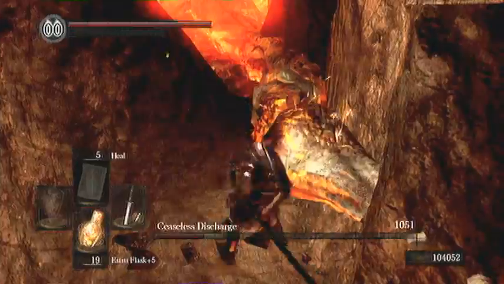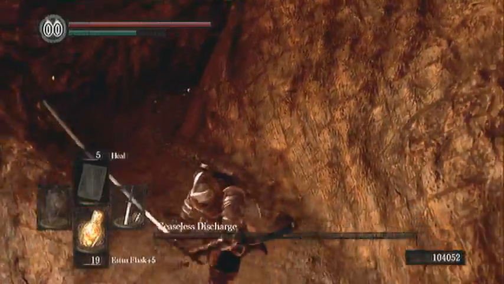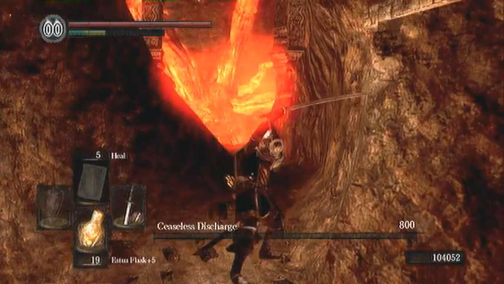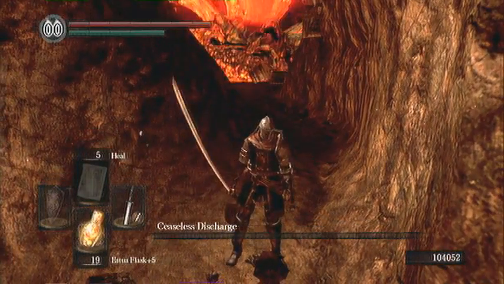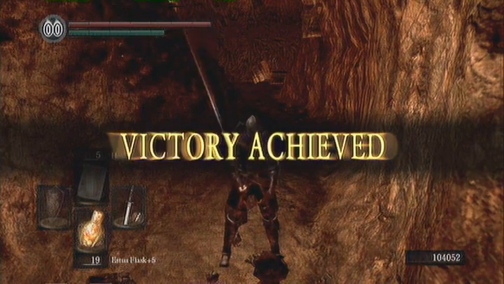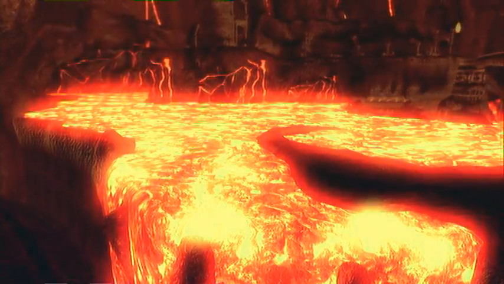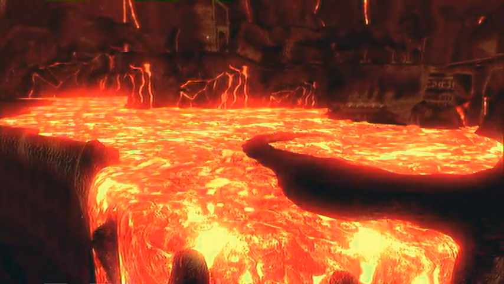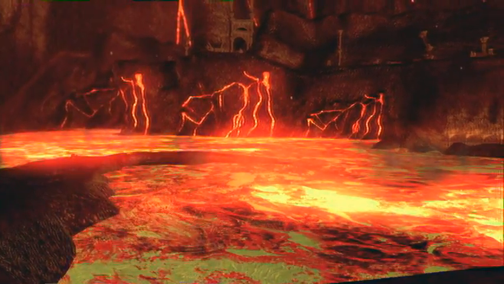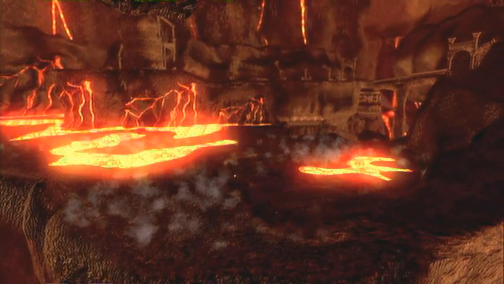So this is basically all you have to do to defeat this guy here. Just use this pit technique, and this fight shouldn't be too hard. Although if you want a challenge, you can just fight him head on and just dodge his tentacle arm things like that, and then attack him. But that way of fighting him is much harder than using this technique. So as soon as you defeat him, all of this lava here will dry up, and then you can head down into the Demon Ruins to fight the next boss, which is the next area of the game.